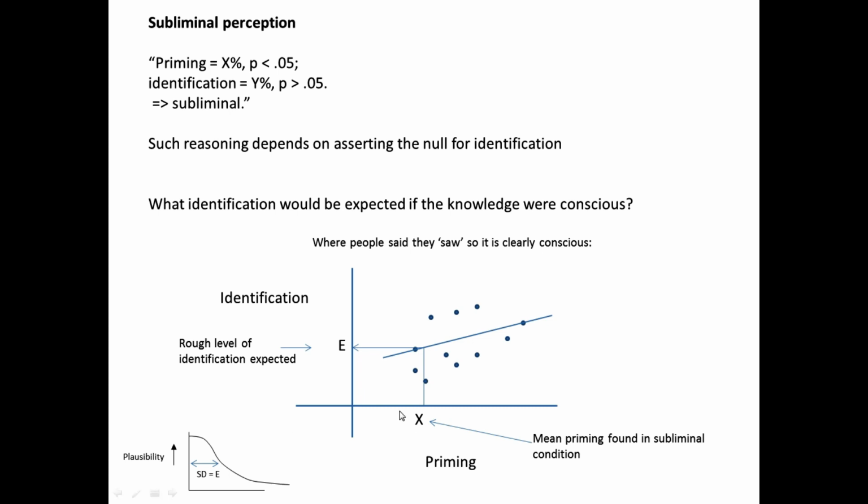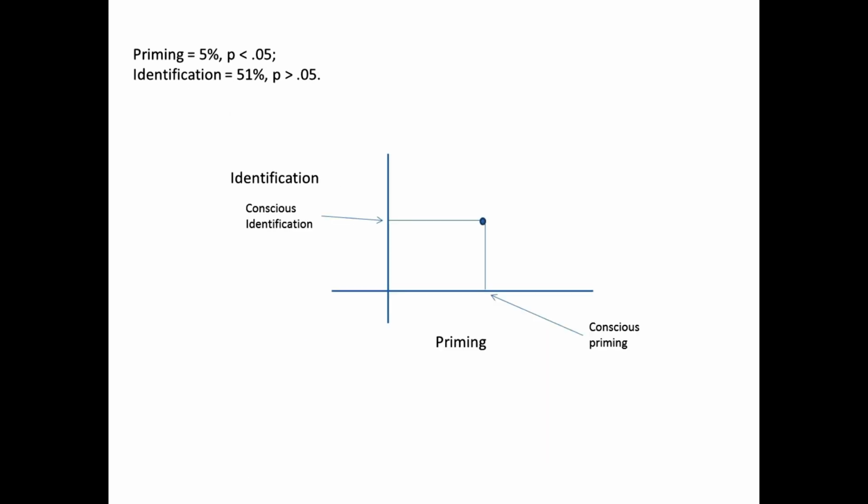So then what we could do is a Bayes factor, and I'll do a half normal with a standard deviation set to that expected amount. So in this case, thinking about Bayes factors has pushed me to collect data that I should have been collecting all along because it is scientifically relevant, but I only went about collecting it because I was motivated by a philosophy of informed Bayes factors. I wanted to do a Bayes factor and I wanted to be informed by the scientific situation. So let's say the priming was 5%. Significant. Identification 51%, where 50% is chance.